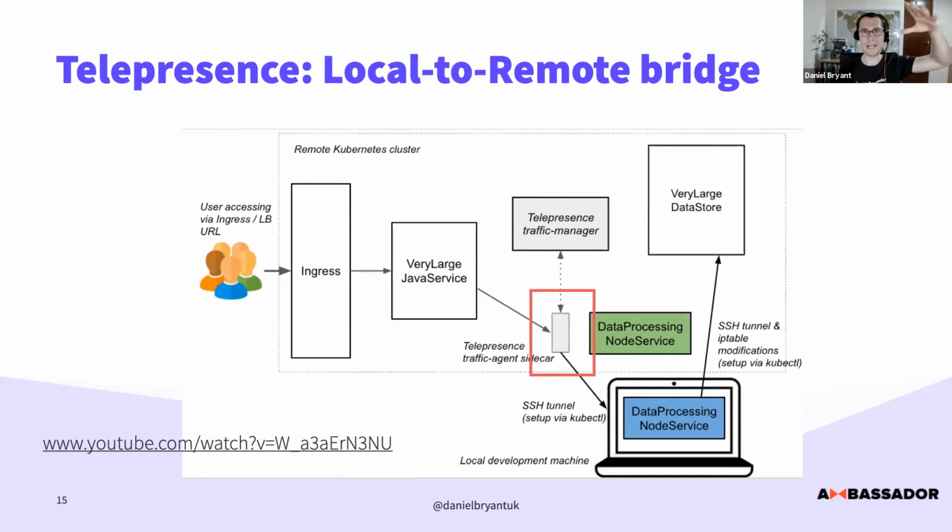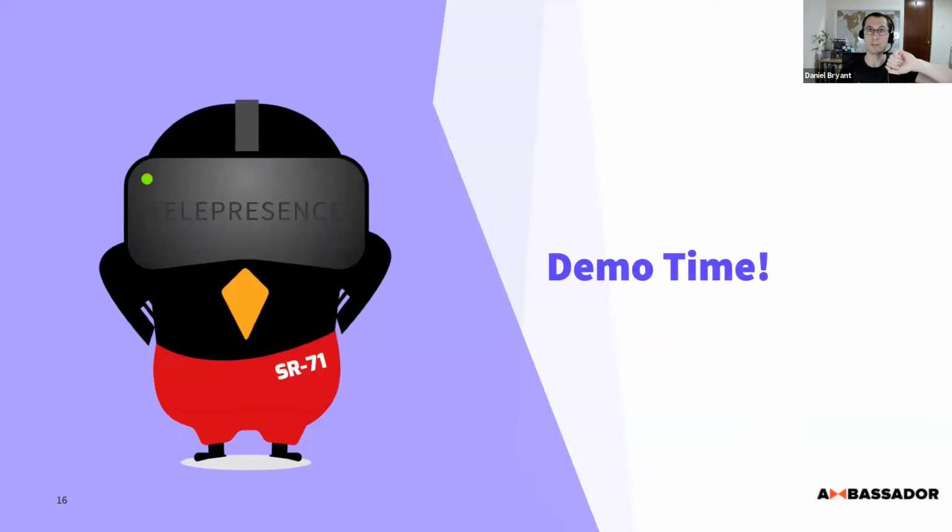So I'll call the ingress, I'll call the main application entry point as I normally would, to the remote cluster, but traffic will be rerouted to my local machine. I can do some debugging, send it back in, and the user gets the results. Again, the demo should make this clearer. Just to show you how traffic flows, users make a request through the ingress into the very large Java service. It'll hit the Telepresence intercept when I fire that up. That'll get routed to my local machine. I can call out to the cluster, still send traffic back. The demo will hopefully make this a lot clearer.